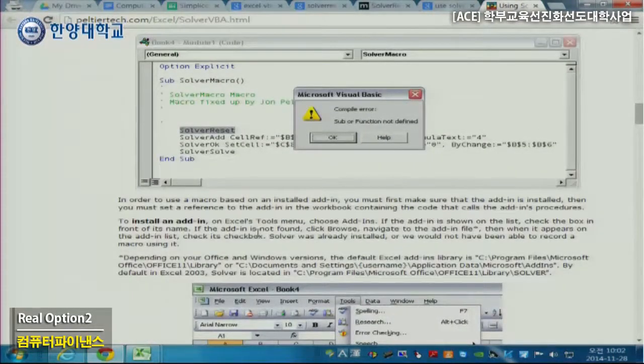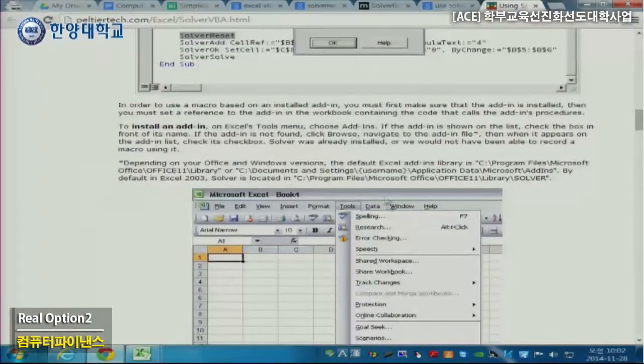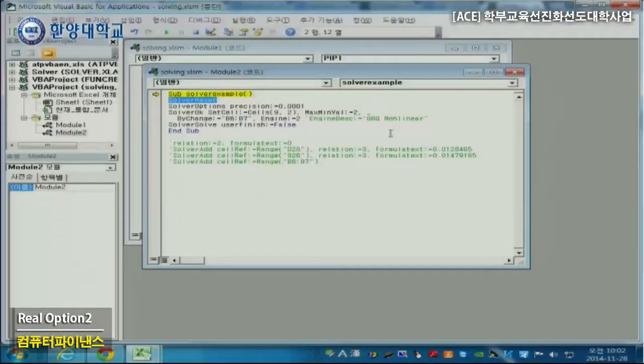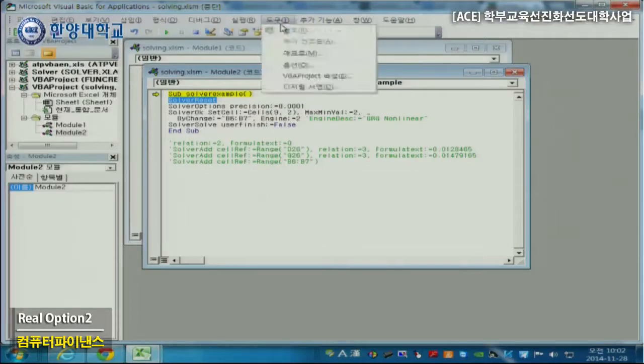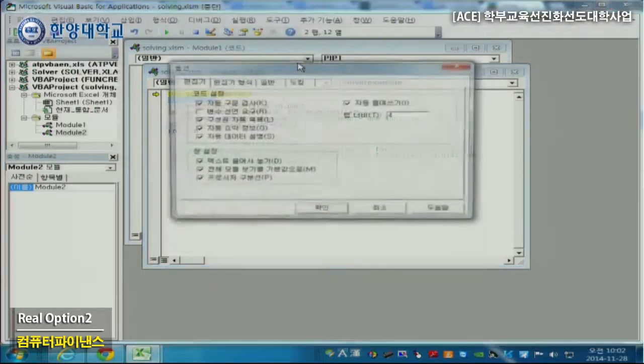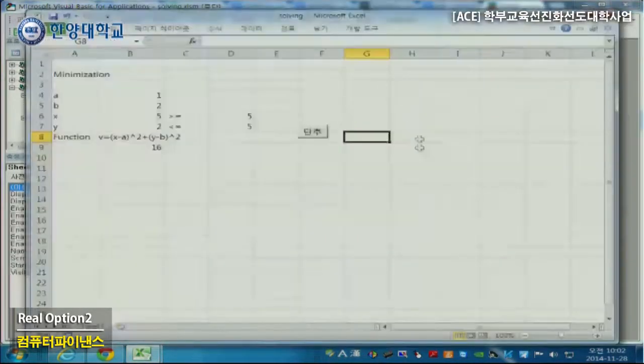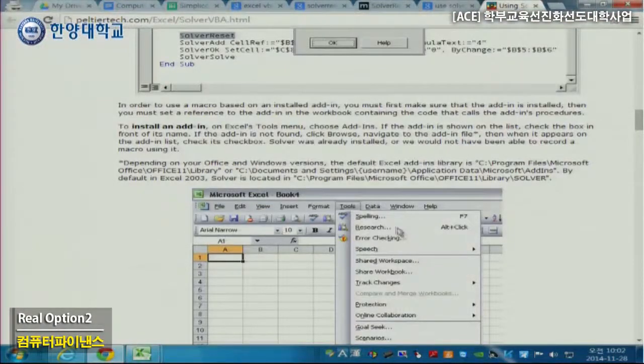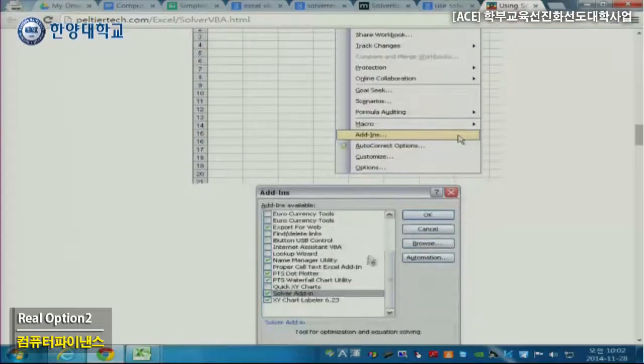You have to install an add-in. We have to go to tools, and then tools add-in and solver add-in.